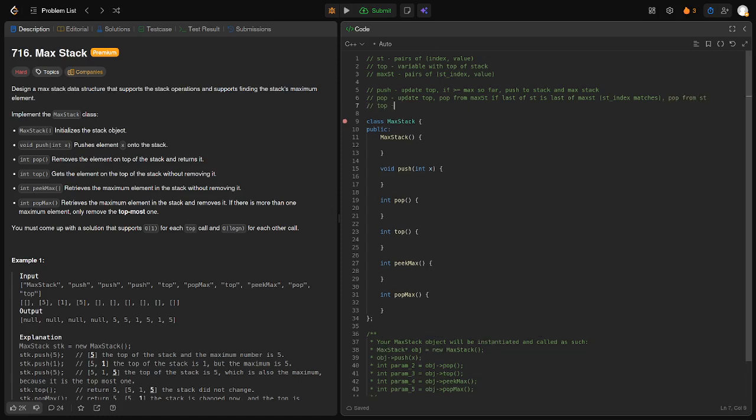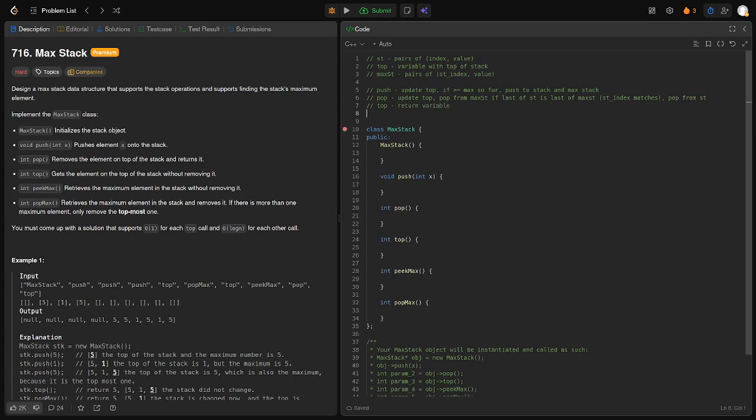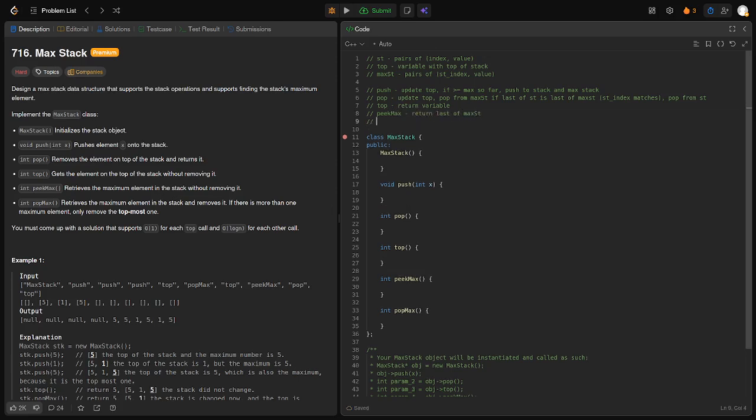Then top: return the variable. Peek max: return last of max stack.